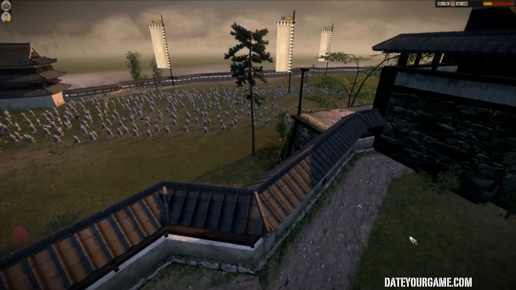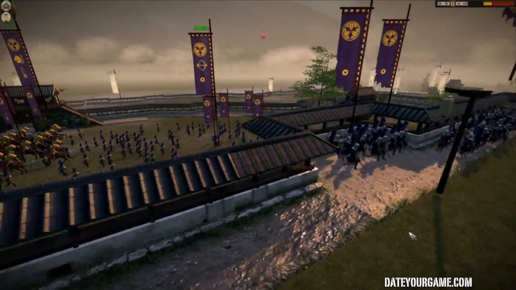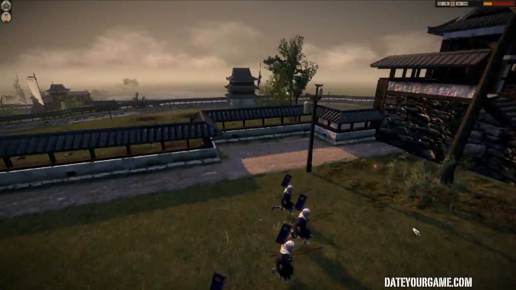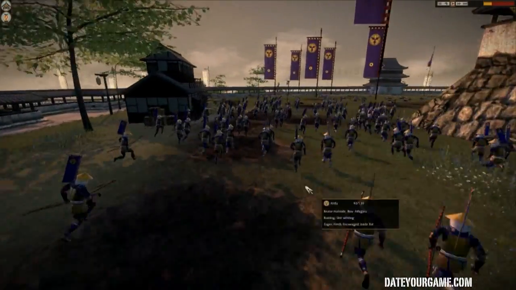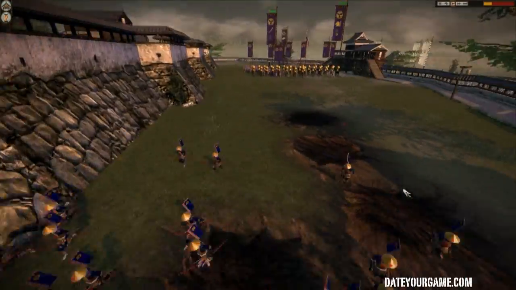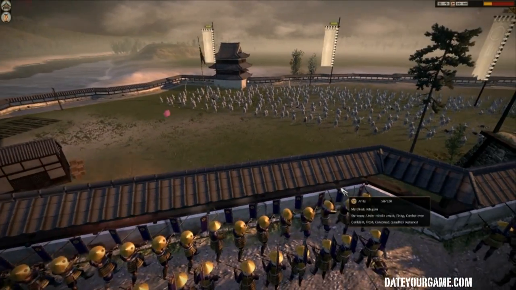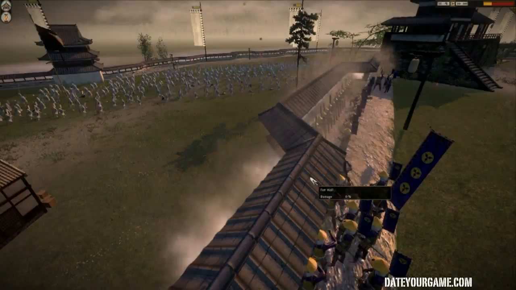And now my bow ashigaru had the bright idea to try to rush the enemy in melee, which made little sense. And I pulled back my bow monk because it's clear that the enemies will be climbing on the walls and trying to take that level of the fort.